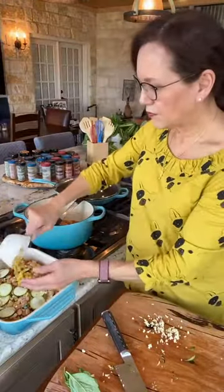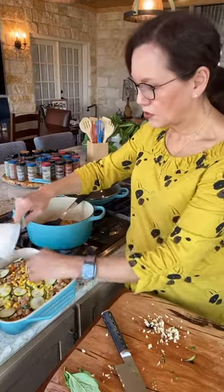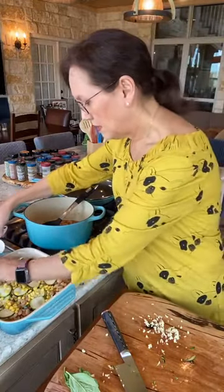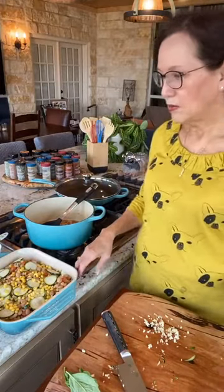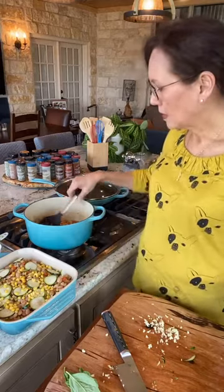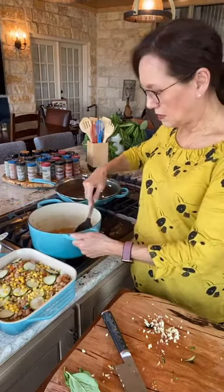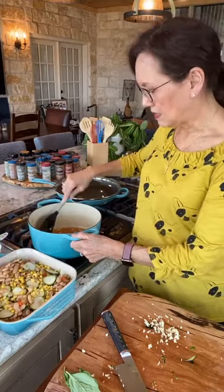So, you know, if your beans taste good, your dish is going to taste good. But if your beans are undercooked or cooked to death, then your dish isn't going to taste as good. So what about why can't you just open a can of beans and use canned beans? You could, you know, if you didn't have access to the delicious cassoulet beans.